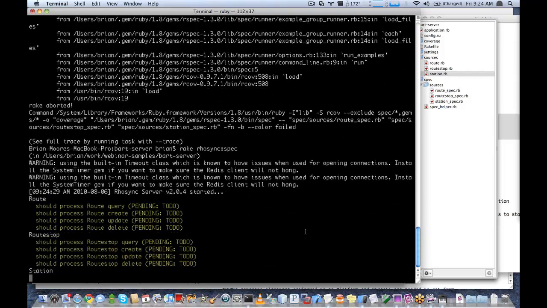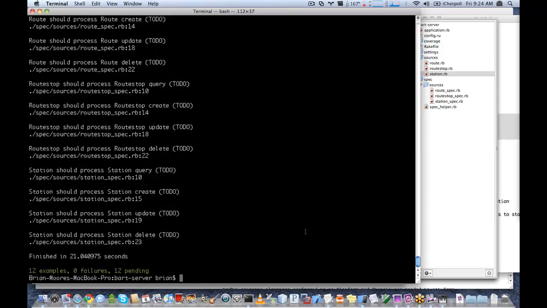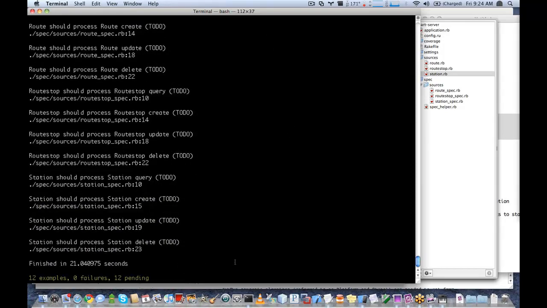We can see we didn't do any tests for route and route stop yet, and then it gets to station, and now it's running the test. So it's calling the XML API, and so for each station, it's going to be outputting the station information. Is going to then make 2 more XML calls, so this could take some time. We see it went and it took 21 seconds total.